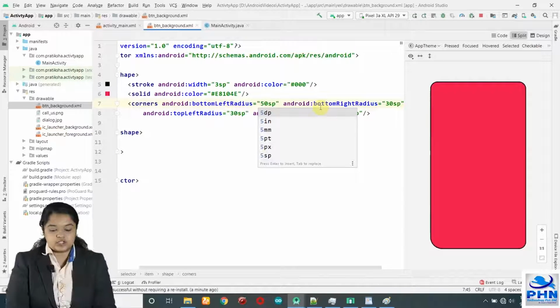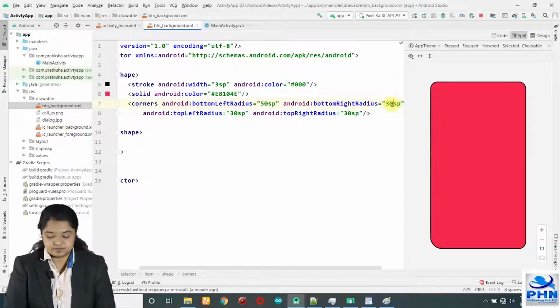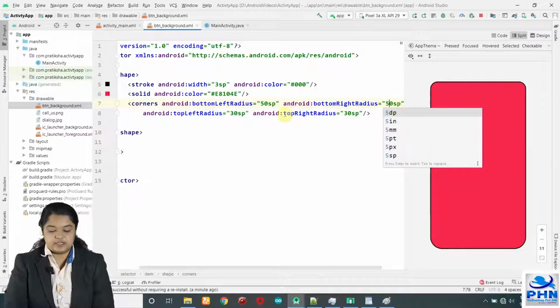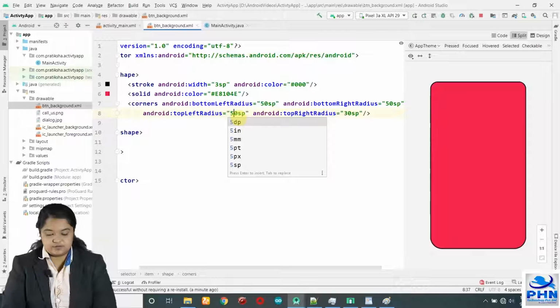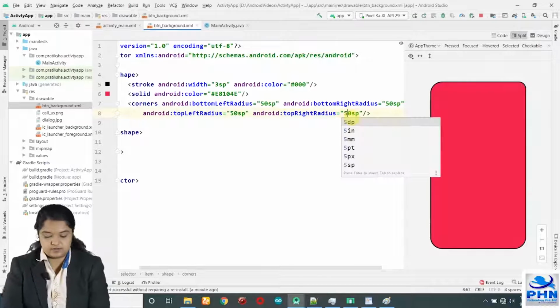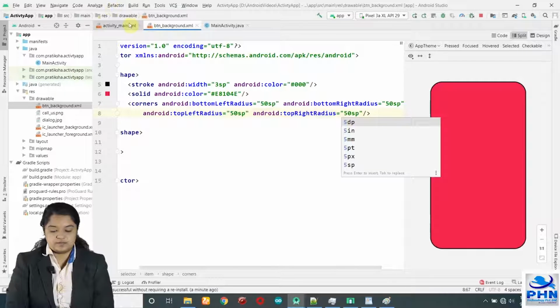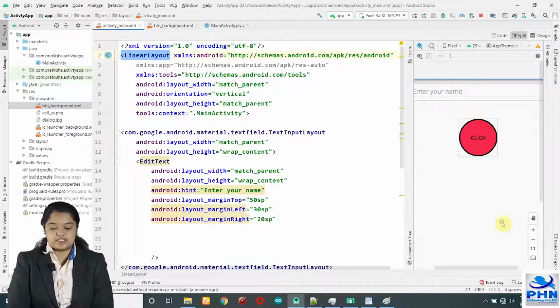So the radius should be completely half. Okay, yes, 50, 50, 50 SP and 50 SP. Okay. We have changed the radius. So as you can see here, now our button is completely round.